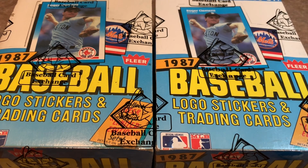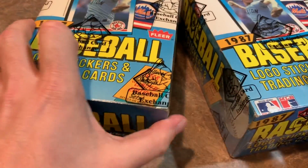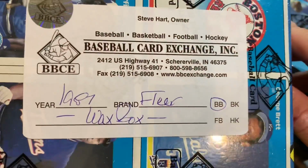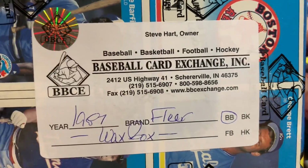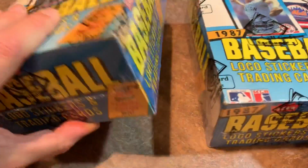Everybody, welcome back to another episode of Throwback Thursday, and tonight I'm going to be opening these two wax boxes of 1987 Fleer, and they are both authenticated by the Baseball Card Exchange as unsearched and untampered with to make sure that we get all of the best cards from this set.